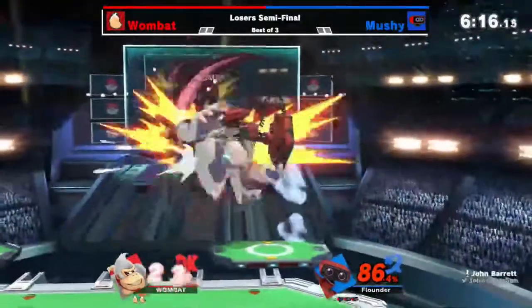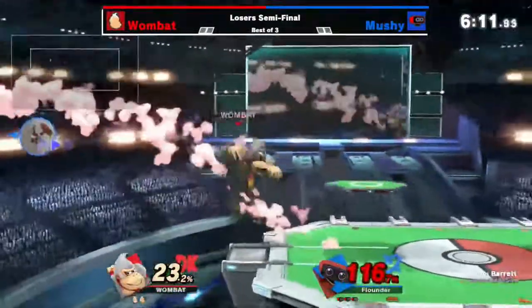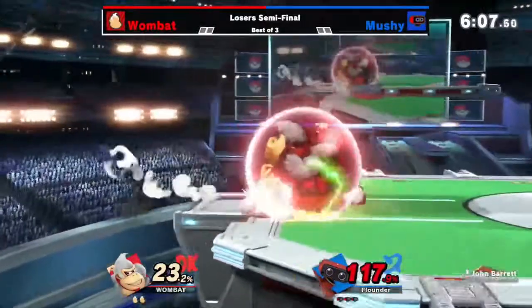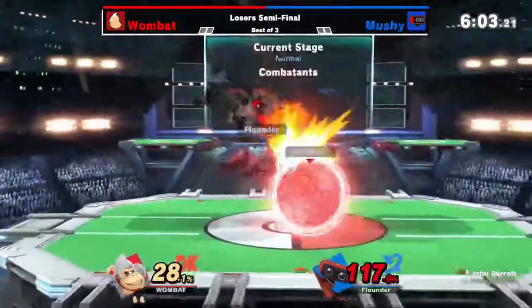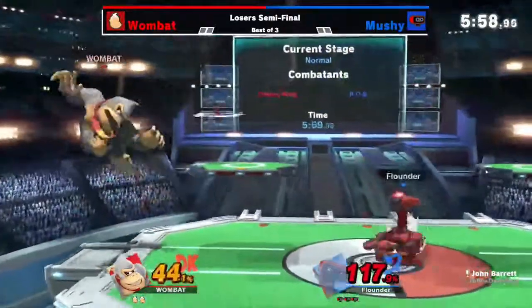It's going to be up throw, fair, standard stuff, but the up air coming out to punish on hit. The side B just a bit slow, just like that laser. Roll from Legend, another roll afterwards. Landing with nair on shield, just safe enough, and the side B poking through shield afterwards.